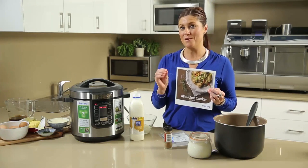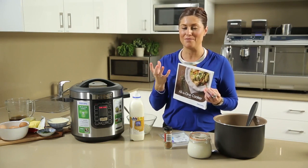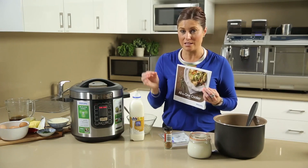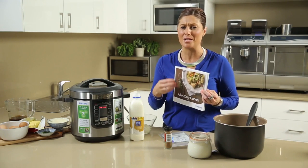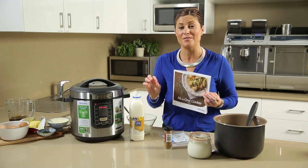So today we're going to look at the yoghurt function in the Philips all-in-one system. The yoghurt system is super easy for really, really effective results. You can change the types of milk that you use. You can change the types of additives that you put in. So you can put fruit, jam, vanilla bean, or essences, or you can simply make plain style yoghurt and add to it later to create the flavors that you like.